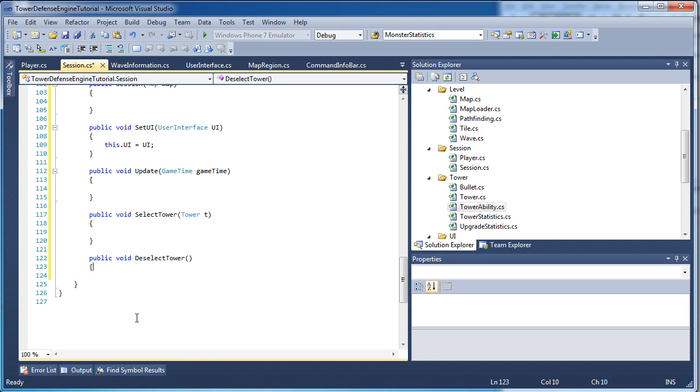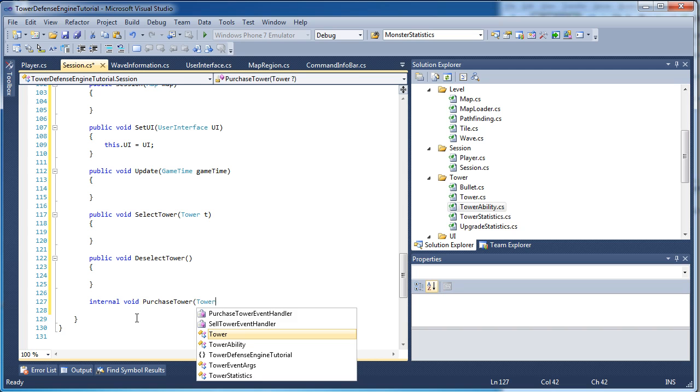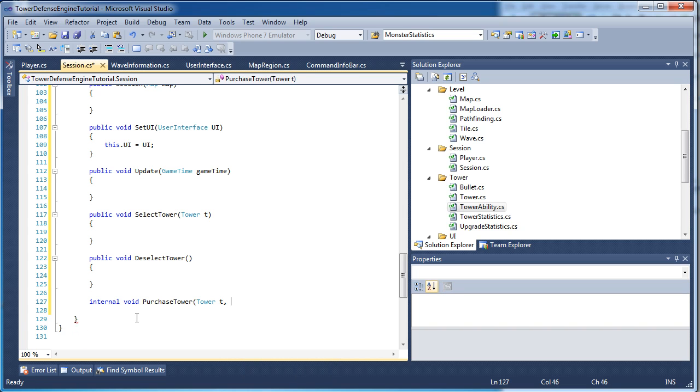No parameters. Now when we purchase a tower, it is just handled by the game engine, so I'm doing internal instead of public here. So purchase tower, the tower we purchased, so tower T, and then where we want it to be in a point format, so point map location.